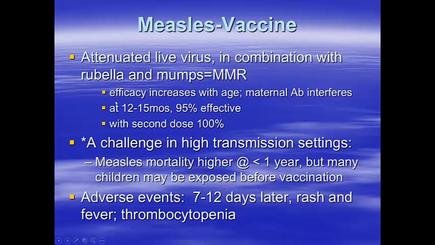This is relevant to developing countries because often in places like Uganda or other sub-Saharan African countries where there's a lot of measles going around, you want to try to protect the babies as much as possible. So they push the vaccine down to 9 months of age. In Uganda, the program is measles vaccine at 9 months of age instead of 12 months. What you're sacrificing is a little bit of effectiveness because the maternal antibody will be present, but the benefit is that you're protecting children at a younger age. That's just an illustration of a balance of factors that has to be taken into account when designing a public health program for measles vaccine.